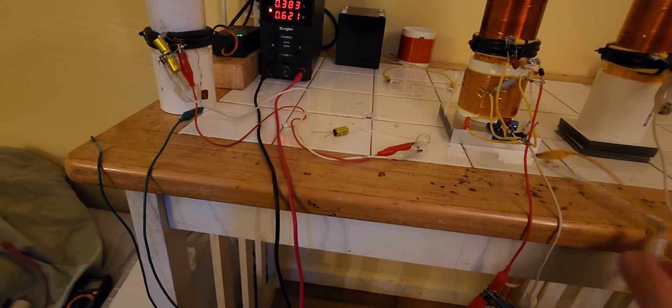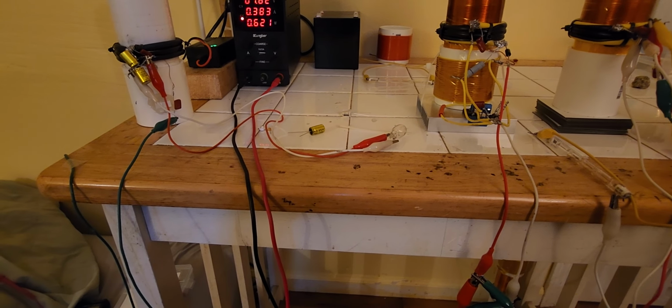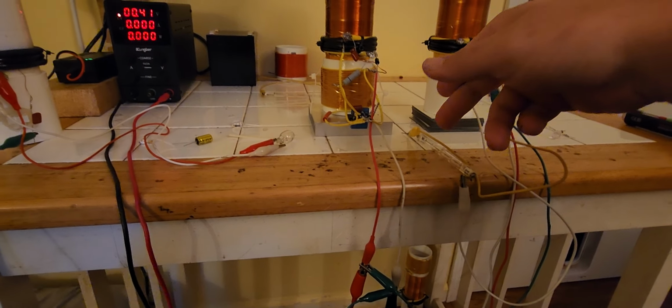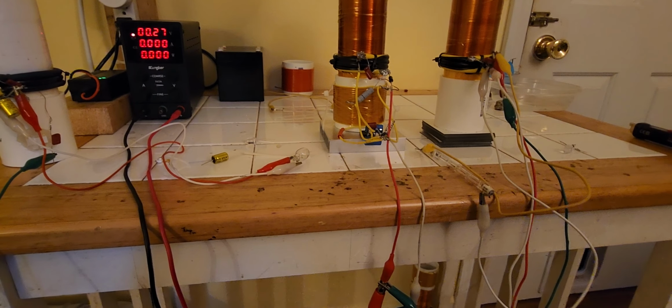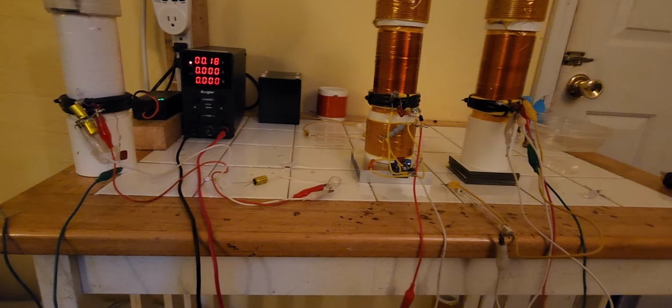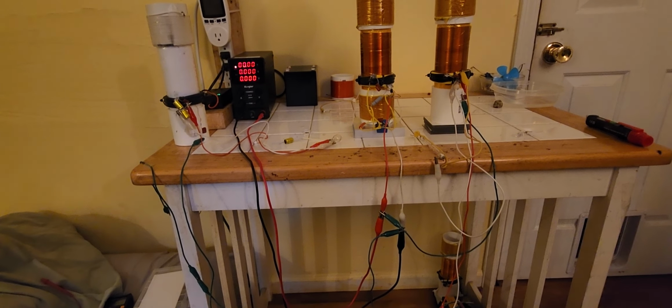And something shorted out. Yeah, that sucks. The transistor just blew. I think I touched one of the outputs of the receiver coil to the base and shorted something out, so I killed the transistor. I have to replace it. I was doing a lot of heavy experimenting.